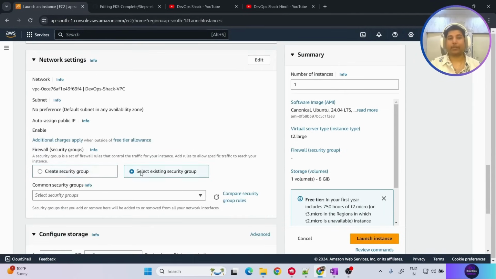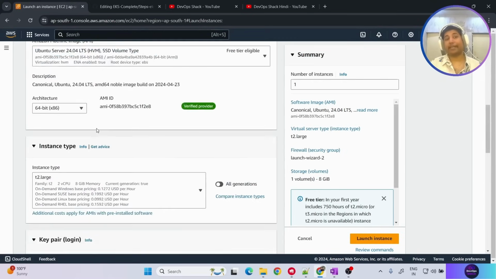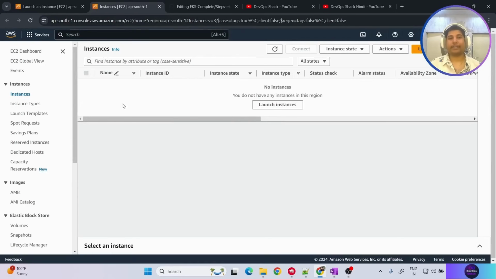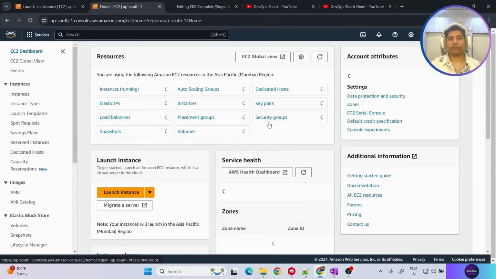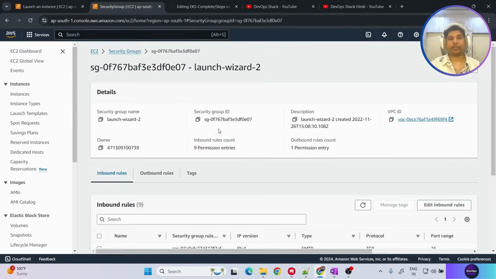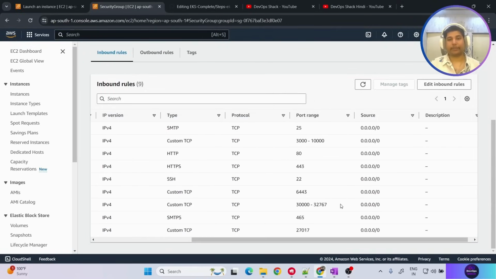Talking about networks, I have a network security group created. Let me show you the ports that I have opened on my machine so that you can understand what ports you need to open. If I go to security group, let it load, not sure why it's taking time. Yeah, so this is the one, and in inbound rules, these are the ports that I have opened. Except this one, which may not be needed, you may open all the ports that you can see. You can just take a screenshot and open all of them.